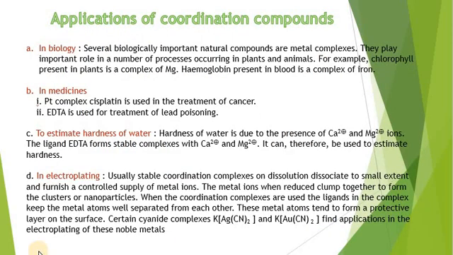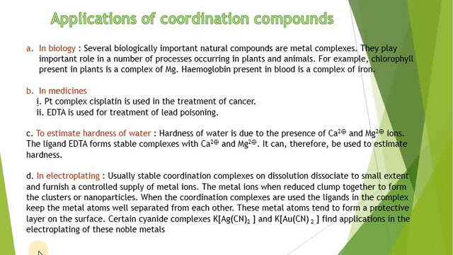The last topic is the application of coordination compounds. In biology, several biologically important natural compounds are metal complexes, for example hemoglobin, where the central metal is iron, and chlorophyll, where the central metal is magnesium. In medicine, platinum complexes are used in the treatment of cancer. EDTA is used to treat lead poisoning.